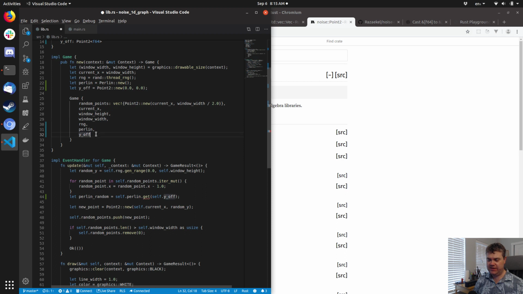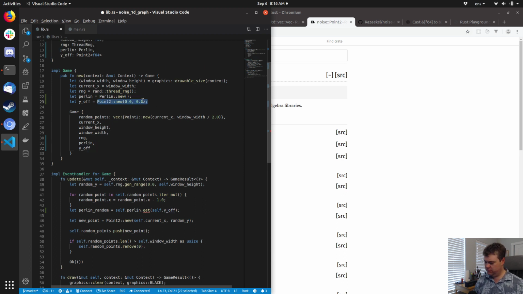So, okay, y off is not going to be a point 2. It's going to be an array. How do I give it a type array? Because it's not like array, right?